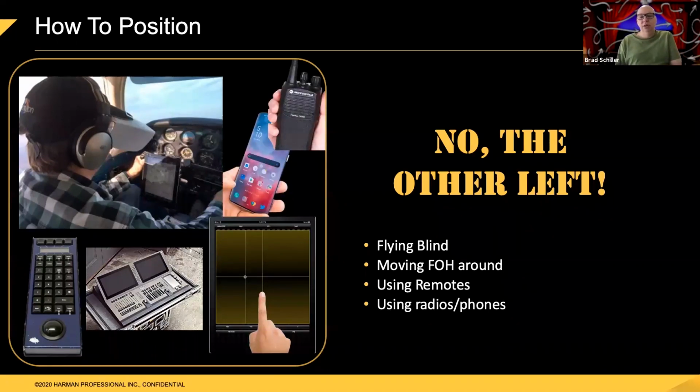And this is where you get someone else to be your eyes. So maybe you're sitting at your console programming and you have someone tell you, oh, you need to pan that to the right. And that's where you grab your wheel and you move it and they say, no, no, no, the other right or the other left, because it's always inevitably the wrong way when you're not looking at it. So you're just sitting at your console taking commands from beyond over the phone or the radio. And that happens quite often as well.